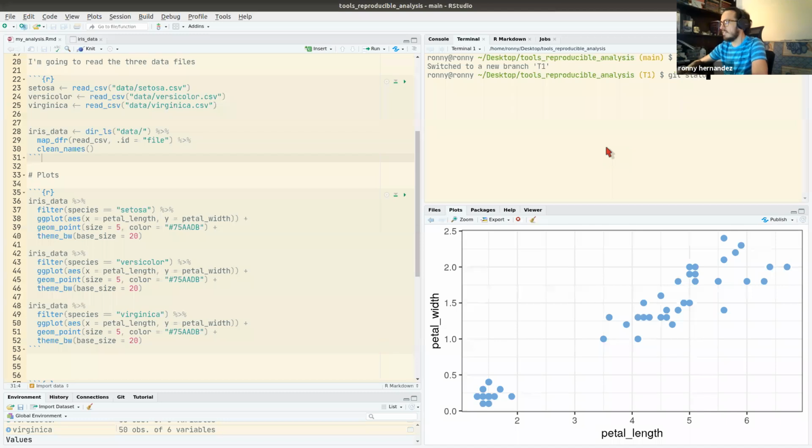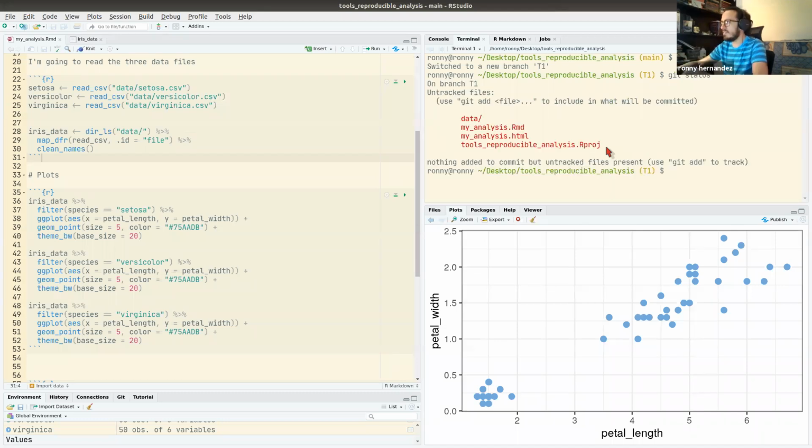And now if I said, Git, please let me know what you find over there, and it says, okay, you have changes in all these files. I'm going to put the data in the repository, just so that you can follow all the examples. This is a pretty small data set, so it is not going to affect anything. But if you put a big data set on version control with Git, you're going to destroy your repository. Git is to check text files like an R file, a Python file, a text file, and so on, not for binary files like CSV or Feather or things like that.